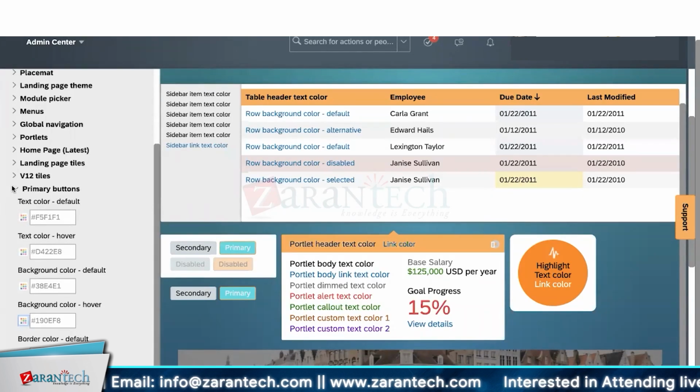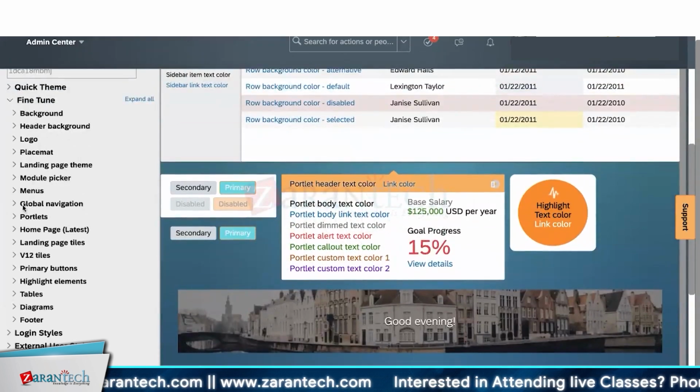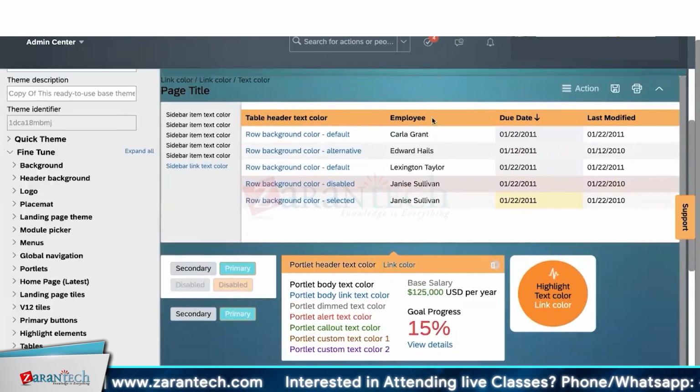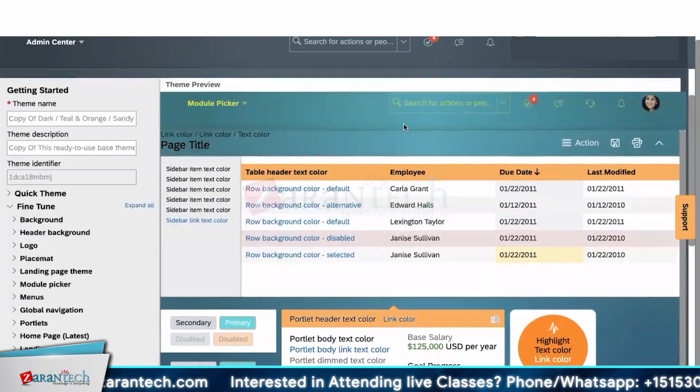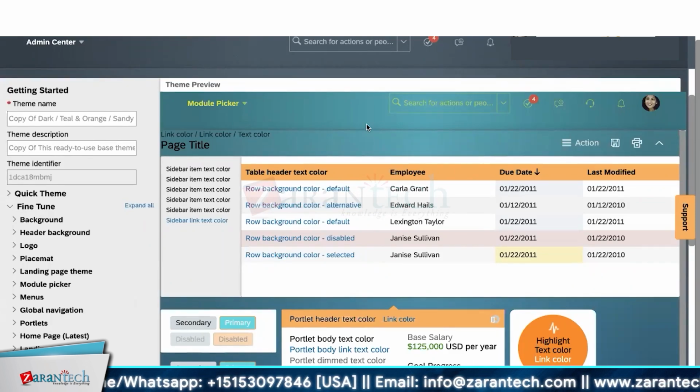Everything you can update. So the left hand side is all about the area where you can fine tune with the different options available here, guys, and you can start experiencing the change here. If you feel it looks good, you can continue with that. That way you will have this fine tune area to make the changes. What I'm showing you now, only this kind of minimal things is what we will be handling. If it is going to be a lot of changes on the colors and designing, we can assign this to the client side team itself, the business side, whoever is the customer.